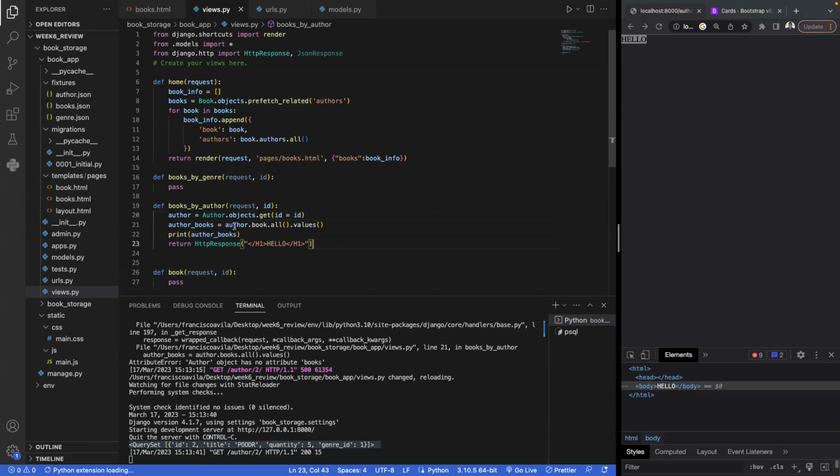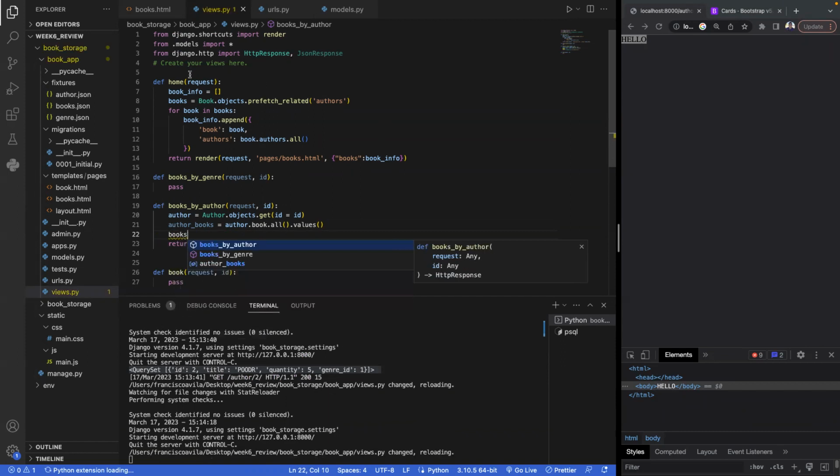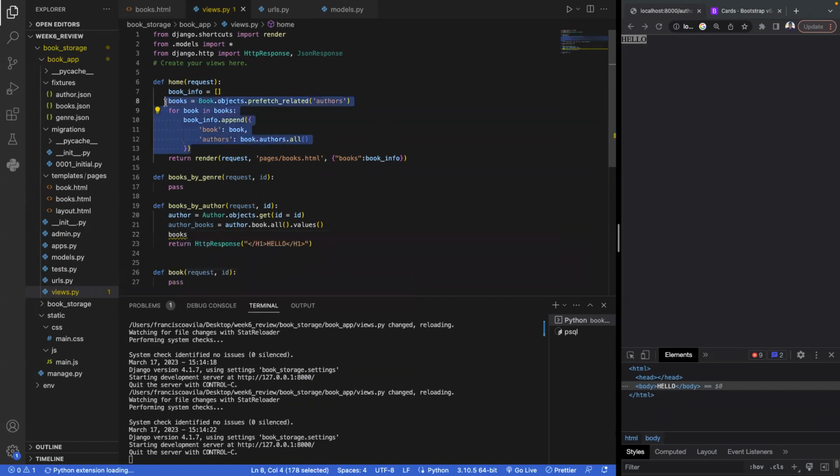Awesome. So now that I have the query set of all the books belonging to that one author, I can return an HTML template. And I'm not going to be able to use the same template because my keys. Oh, actually, I'm incorrect. So now what I want is to be able to view each individual book by author. So let's go with basically the same code here.